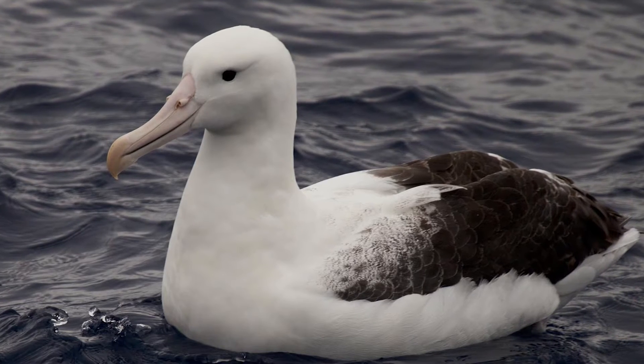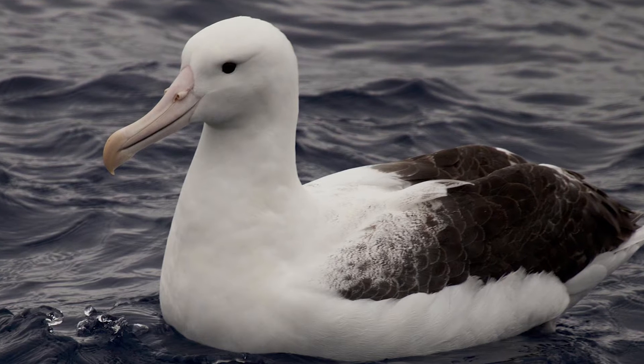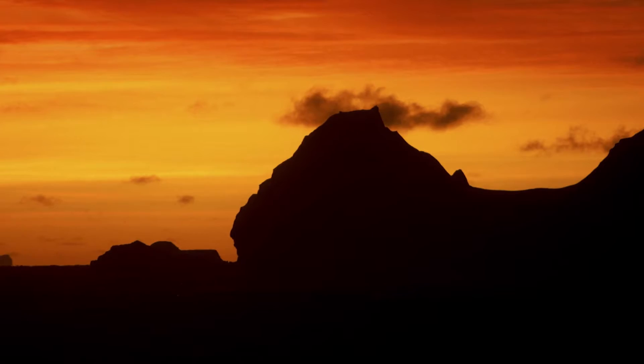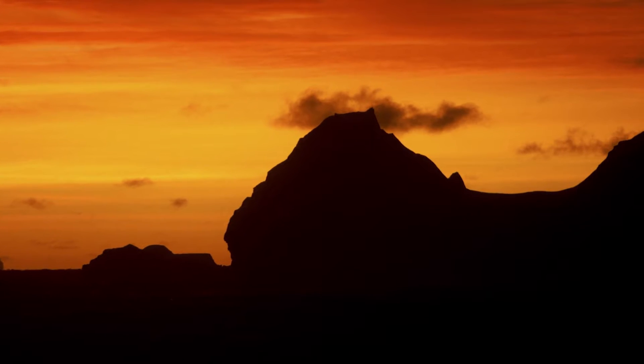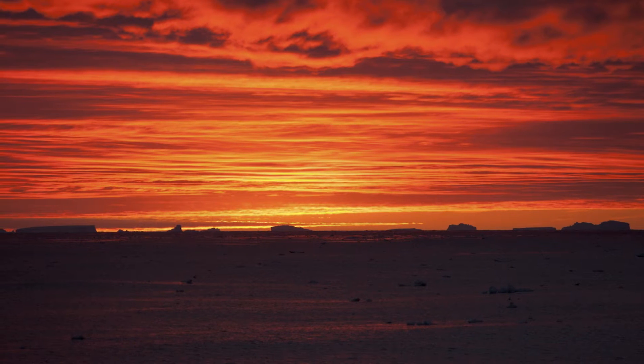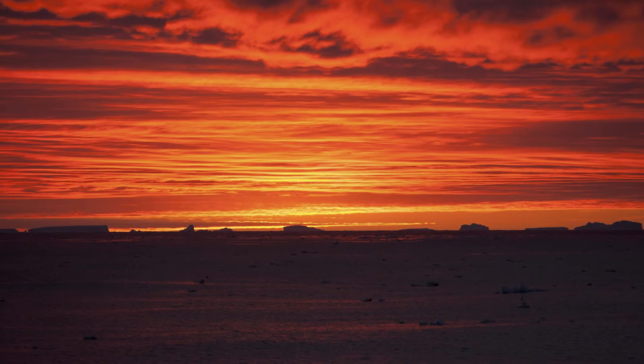That's a wandering albatross. They breed for life — they are born on the sub-Antarctic islands and then spend their lives swimming around the Antarctic continent. As we get into late January and February, the sun begins to head north again and you have a few hours of darkness. But because of the low latitudes — about 70 to 75 degrees south — you end up having these long twilight hours where the sun takes two to three hours to set and then two or three hours to rise again. On days that it's not grey, it throws up these amazing hues of ambers, oranges, and yellows.